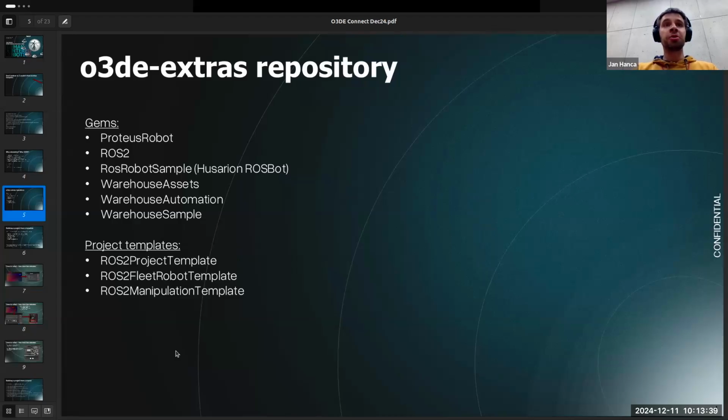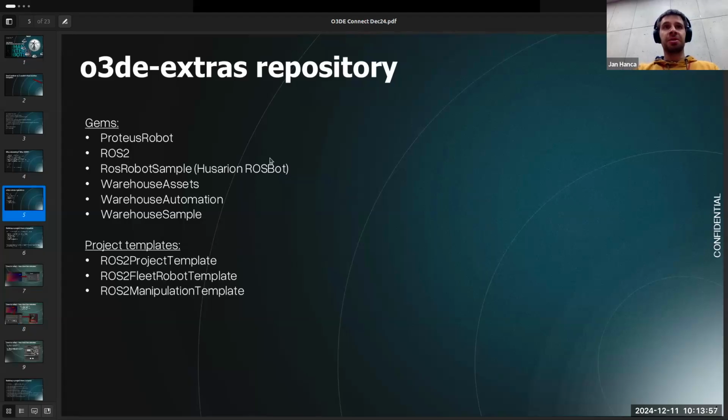And there are multiple gems related to simulation. The most important one is the ROS2 Gem that collects everything related to ROS that can be used directly from Open3D engine.